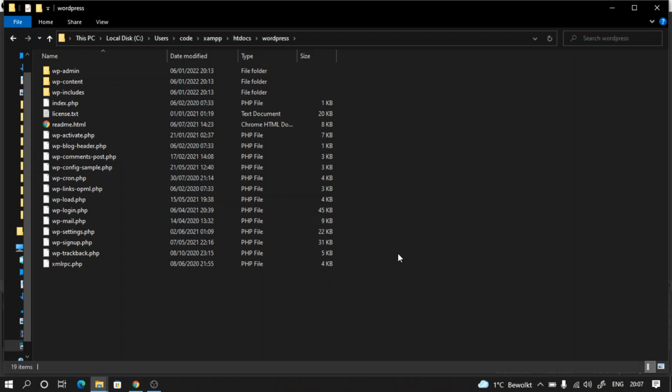What I want to do is I want to open my Visual Studio Code editor. I will open this WordPress folder inside my Visual Studio Code editor. So I'm going to do that by opening the cmd here. So I will say cmd.exe.